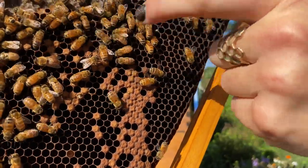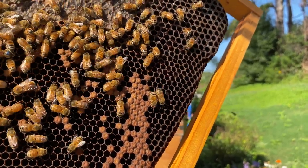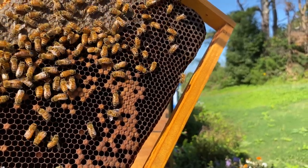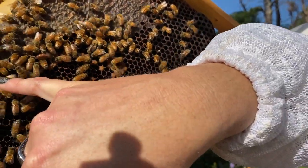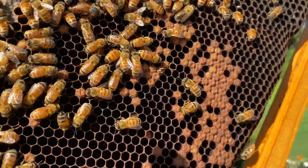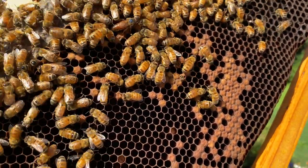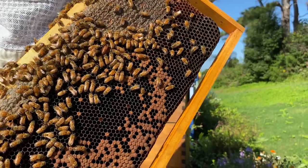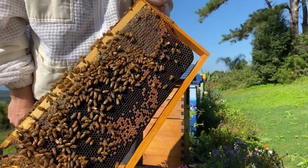So what are the first few steps in the world going to be for this bee? She's smaller than the other bees — she hasn't eaten for 11 days since she was a grub. She's just grooming and getting used to things. One of the first roles they do is clean — they clean the cells they've hatched out of and other cells, getting them ready for new eggs. Like my sister, one of the first things they do is clean their house.